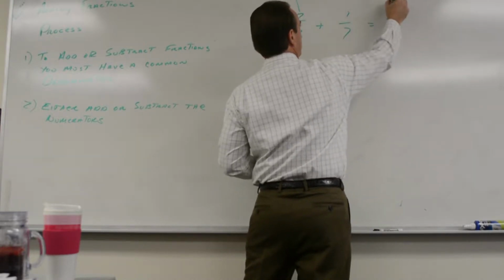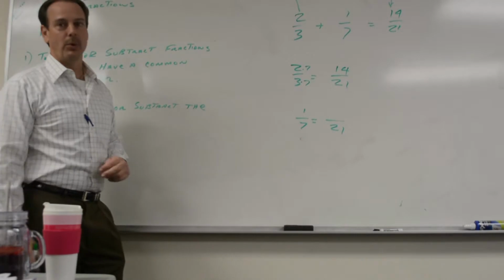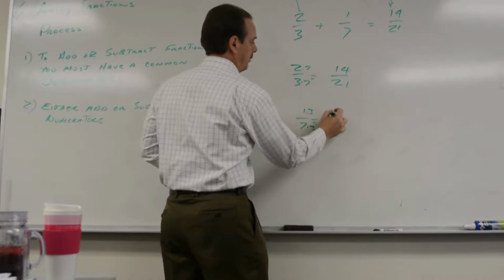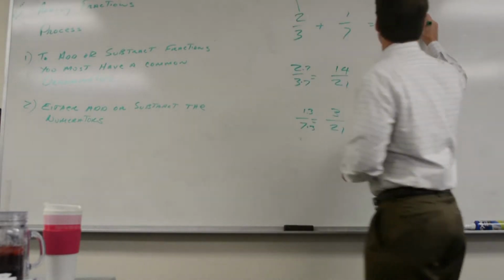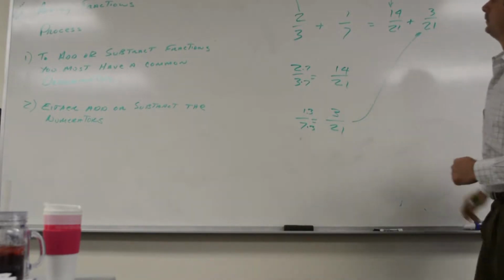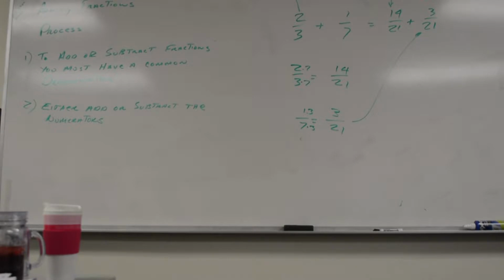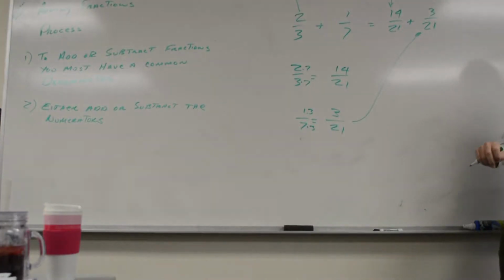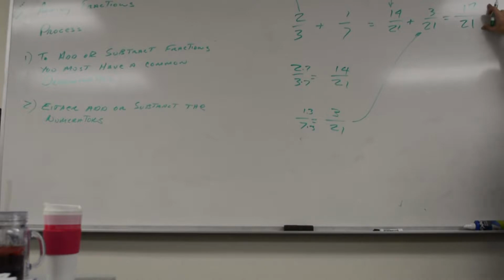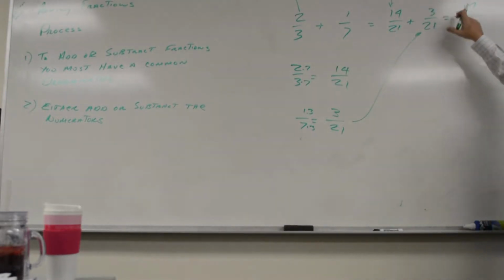Right, so this actually goes to there. And what do we have to do to the 1/7? Multiply by 3. And we're going to get 3 over 21. So the 1/7 changes to 3 over 21. That goes to there. All right, so now we got to add. What's the first thing we should do? Yeah, move the denominator up because we already know it's the same, right? 21. Now, 14 plus 3? 17. So 17 over 21. So 2/3 plus 1/7 is going to be 17 over 21.